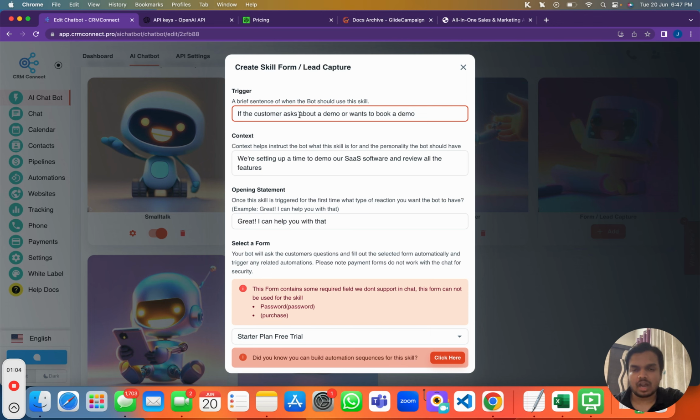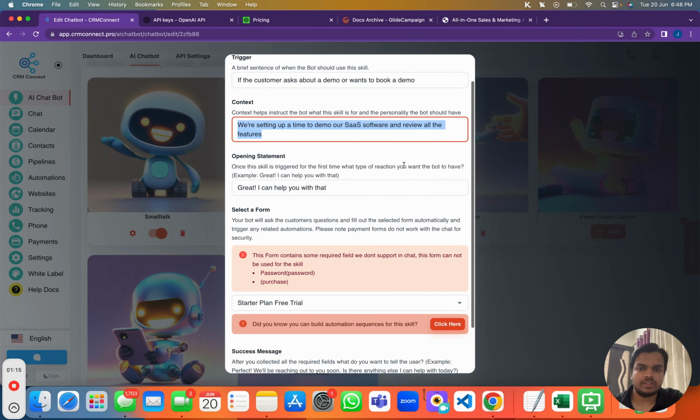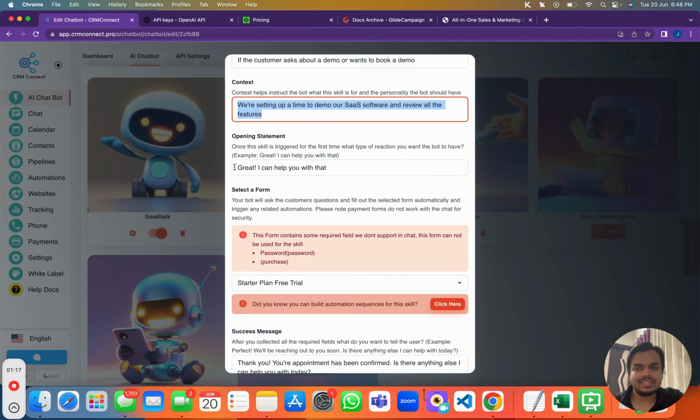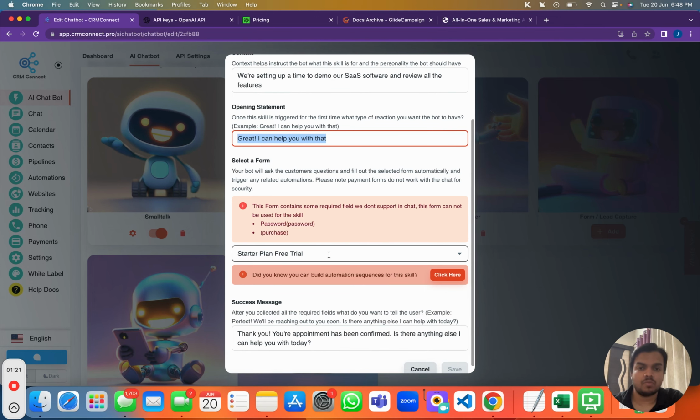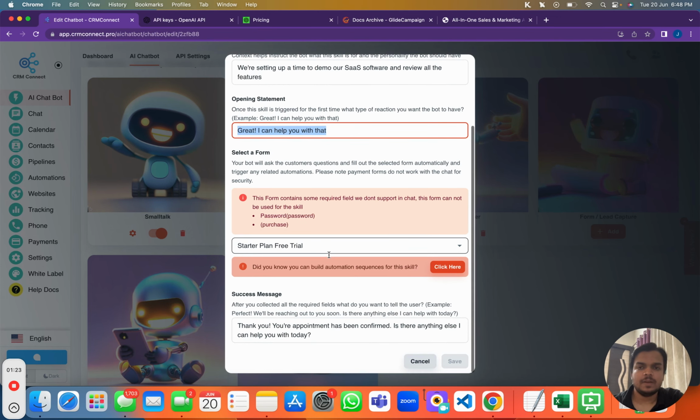If the customer asks about a demo or wants to book a demo, we are setting up a time to demo our SaaS software and review all the features, right? And the opening statement is going to be, great, I can help you with that, and it'll start asking more questions. So here you need to create a form that you can connect with the platform.